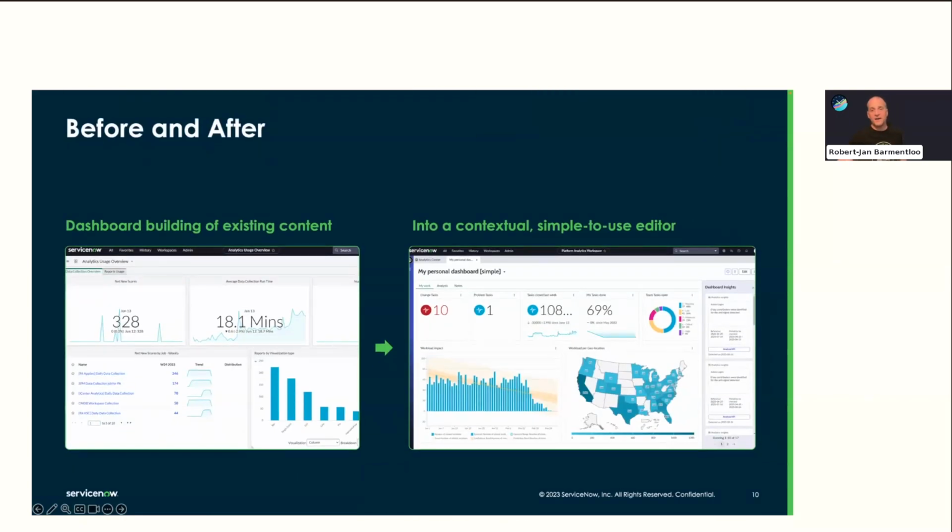Another example on the dashboards: in the past, we had the home pages, we had the core UI dashboards, the responsive dashboard with the easy drag and drop and everything. But the downside of that one, what I mentioned before, was the fact that you had to create the content somewhere else and then later put it on a dashboard. With the new one, it's actually much better. Not only does it still have that same drag and drop experience, so it's still super easy to create, but you're now creating the content within the context of the rest of the dashboard. So you're actually creating it there.